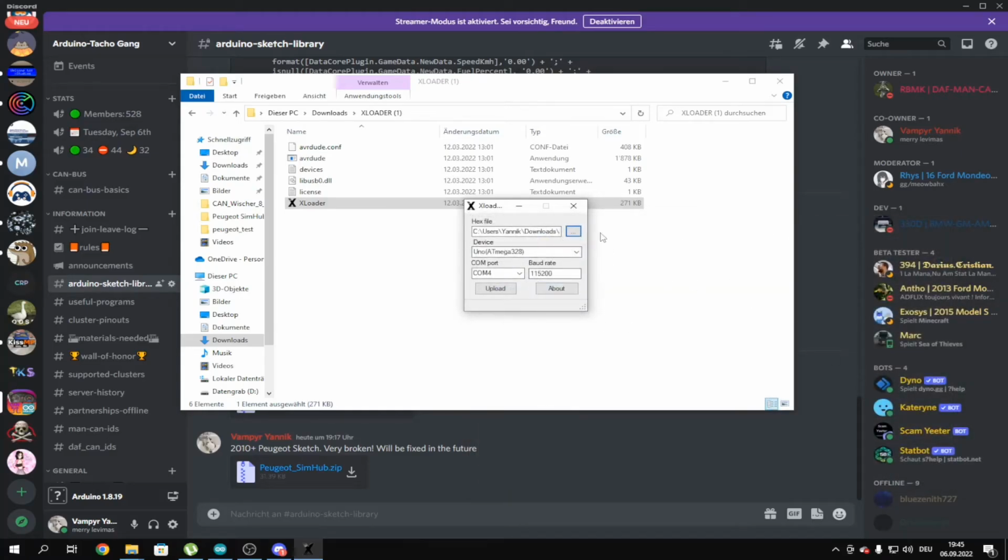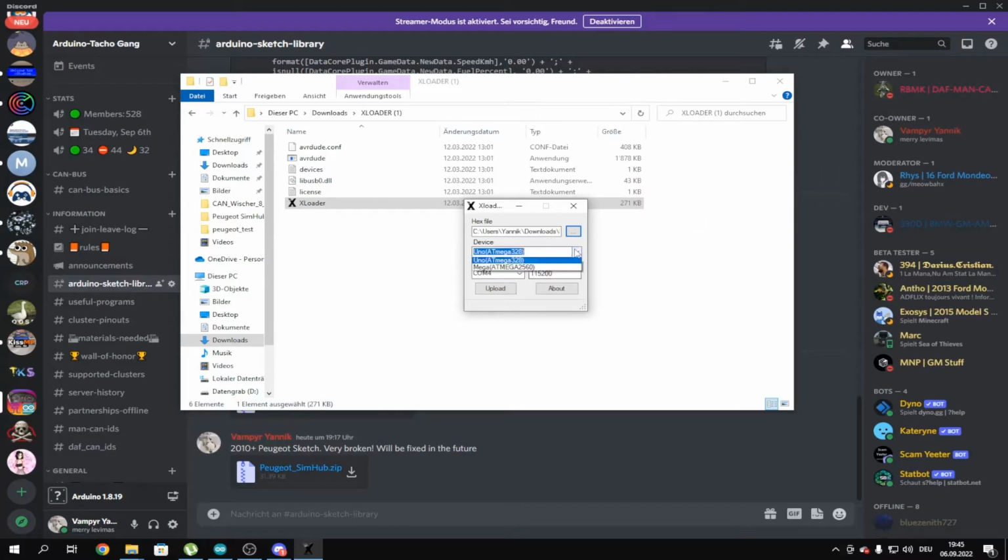Now before you continue right here, we should plug in our Arduino, which I'm gonna do right now. You could hear the sound, so now it's plugged in. Select Uno and Mega, or well, whatever Arduino you have. I obviously have an Uno hooked up right now, but it should theoretically work with the Mega as well. And of course, the Nano will as well work.